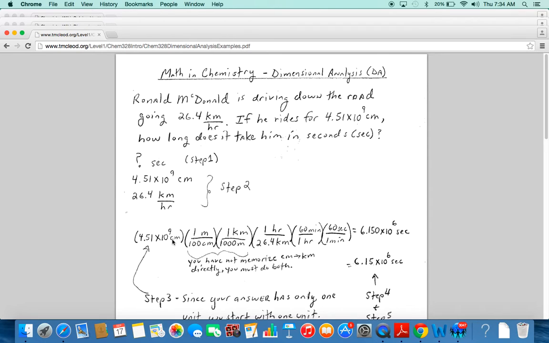And if the answer is no, then you have to go to an intermediate unit that you have memorized. Well, you have memorized centimeters to meters. So that's the first thing I'm going to do. Now, if I want to get rid of centimeters, do I put the centimeters on the bottom or the top? Well, of course, as you know from math, if it's on the top, to get rid of it, you put it on the bottom. So that's why the centimeters is on the bottom.